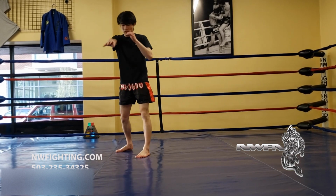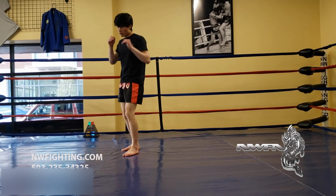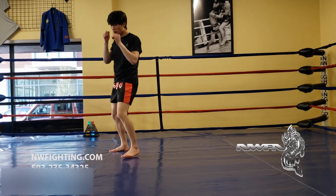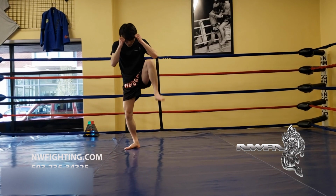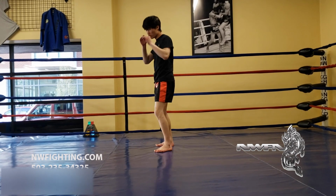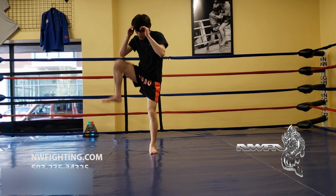Pop those legs up and the knee up to the inside of the elbow. And then throw in. One, bang, bang. Two, bang, bang. One, pop, pop. And continue. Good control, good solid base. Keep it up, guys.